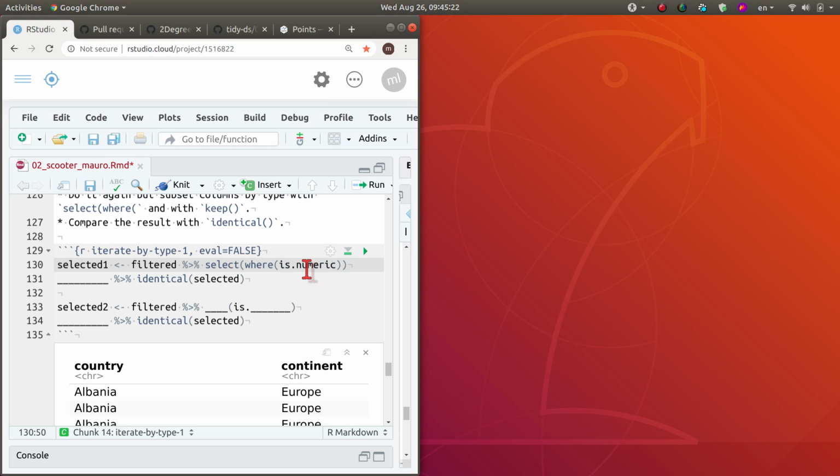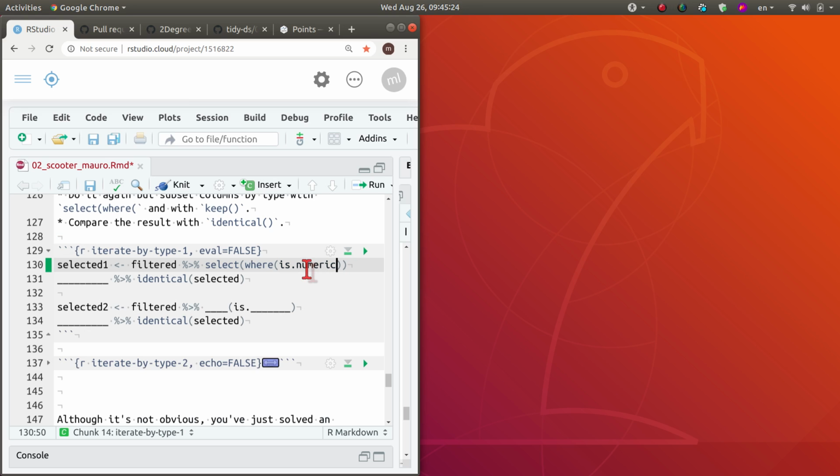Here what we are going to compare is that the same result we got before by selecting with minus country and minus continent should be identical to what we get when we select the numeric variables, right? We are doing exactly the same thing.